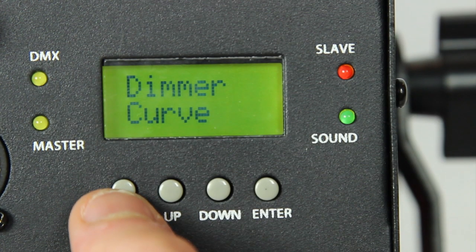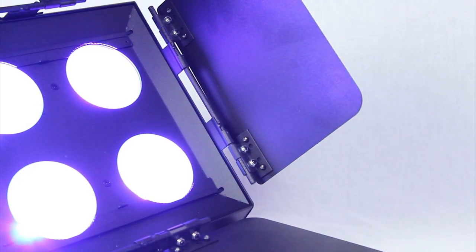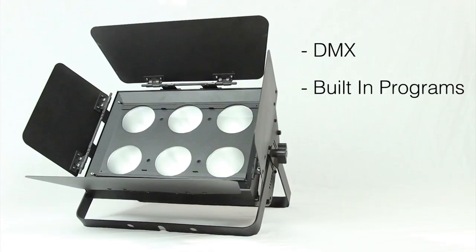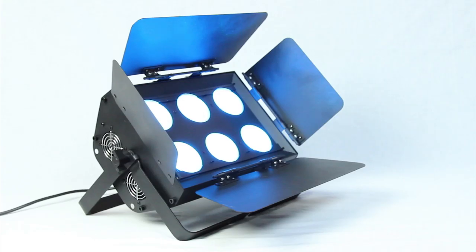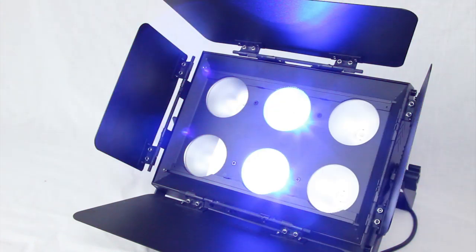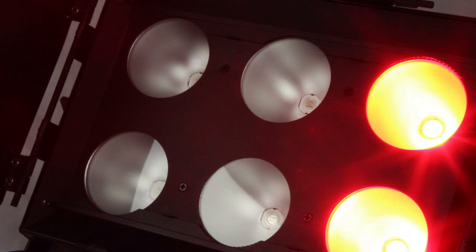If we go into the digital display, we have some quite advanced controls. You can adjust the dimming curve of the fixture with 5 different modes, and you can even change the white balance of the light. When it comes to controlling the Dotz Flood, you have several options. Control the fixture via DMX, run built-in programs, sound active mode, static colours, or even mix your own colour. And of course, if you have multiple lights, you can run master-slave to create some more advanced light shows. If you wanted to get really advanced, you can even pixel map via DMX with 3 different groups of control.